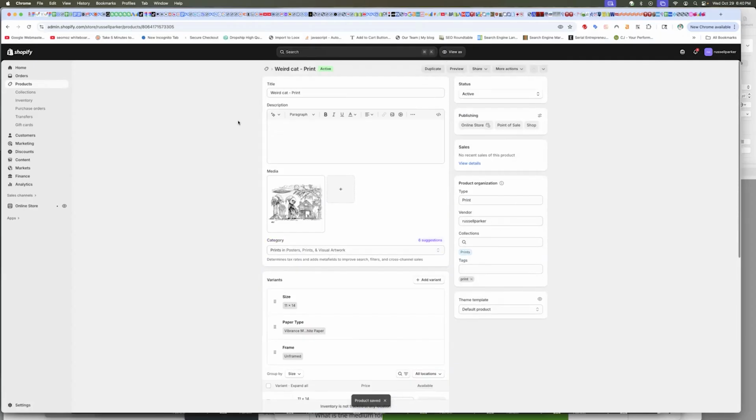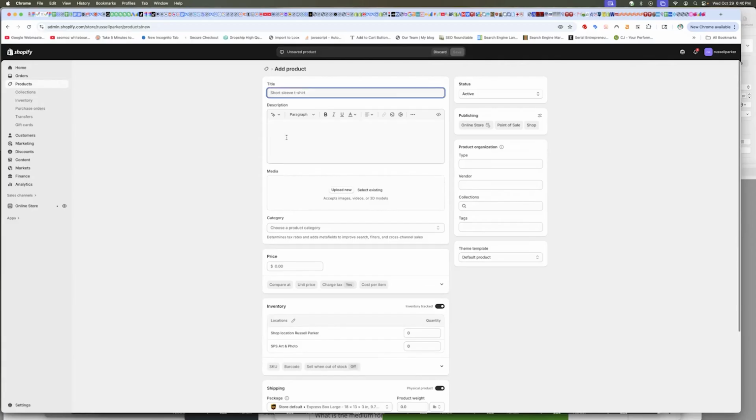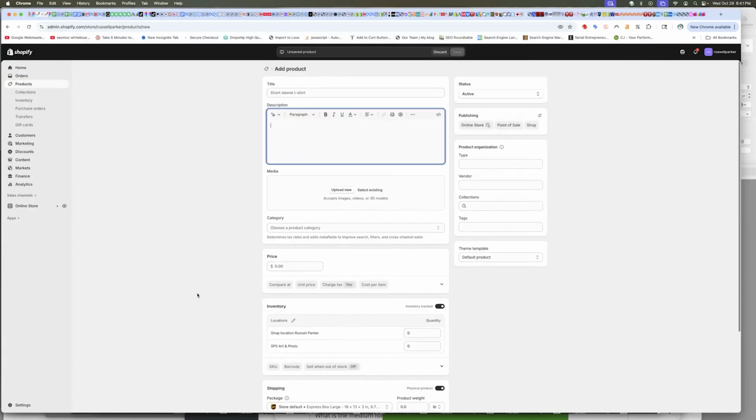So now say I want to add another product without having to go through the original setup. If I select add product over here on the right-hand side, I have to go through and put the name in. I've got to type this in. I have to upload the image here. I've got to add the price in, and then I have to make the variants, right? So the frame, the size, and it's a little difficult, right? You have to add the variants down here. It gets a little tedious.